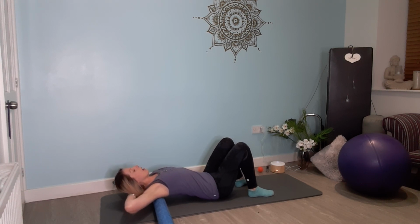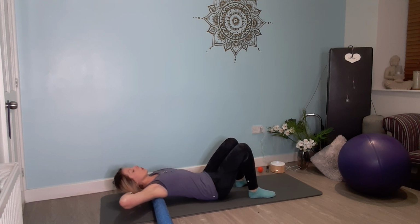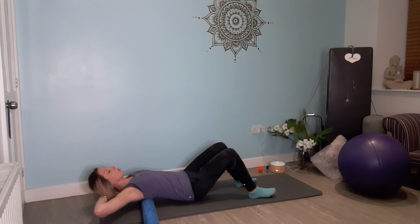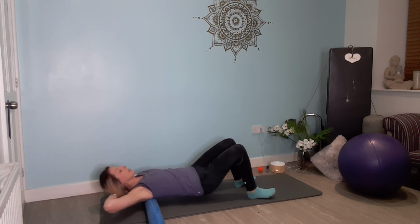The elbows are out wide. I'm just going to push my feet into the floor. My bottom will slightly lift off as I gently have a little roll through that thoracic spine there.